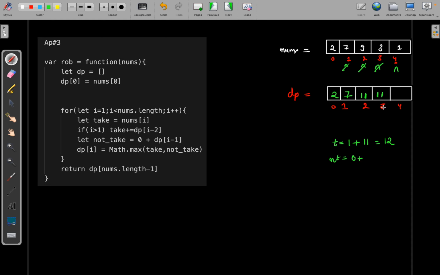So dp of I minus 1, that is 11. Right? So which is maximum? 12 and 11. 12. Right? So I will mention 12. And I is done now. I will return the last element of my dp, and that is 12. Okay, that is your answer. And basically this is how we are using it.